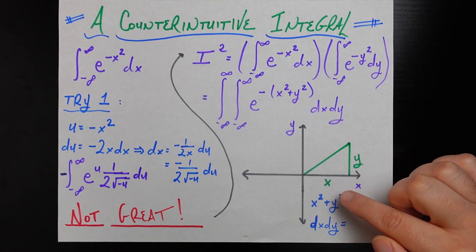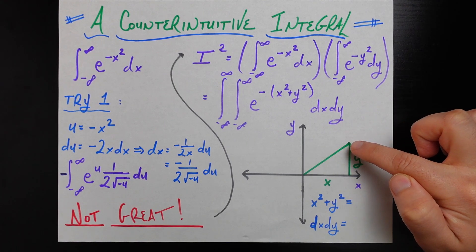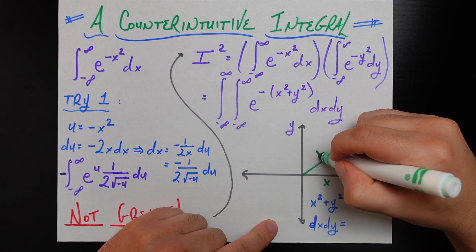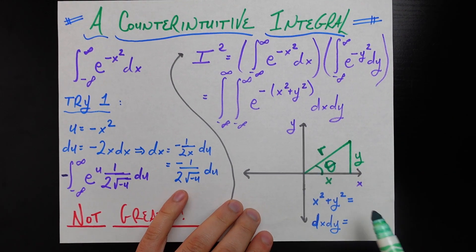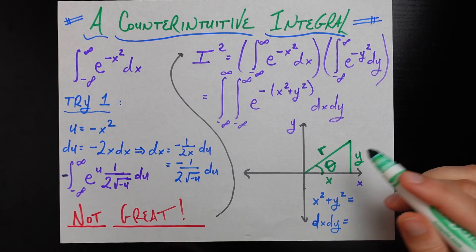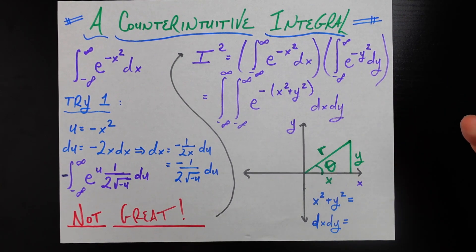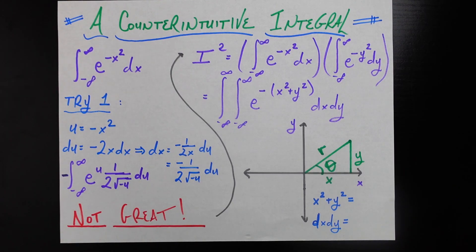A quick refresher on how that works. If we have a point determined by Cartesian coordinates x, y, you go over x and up y. How do you define that point in terms of R theta? The radius from the origin is R, and the angle theta formed by the x-axis is the angle you go to get to that point. Any point you can define with x, y, you can define with R and theta as well.